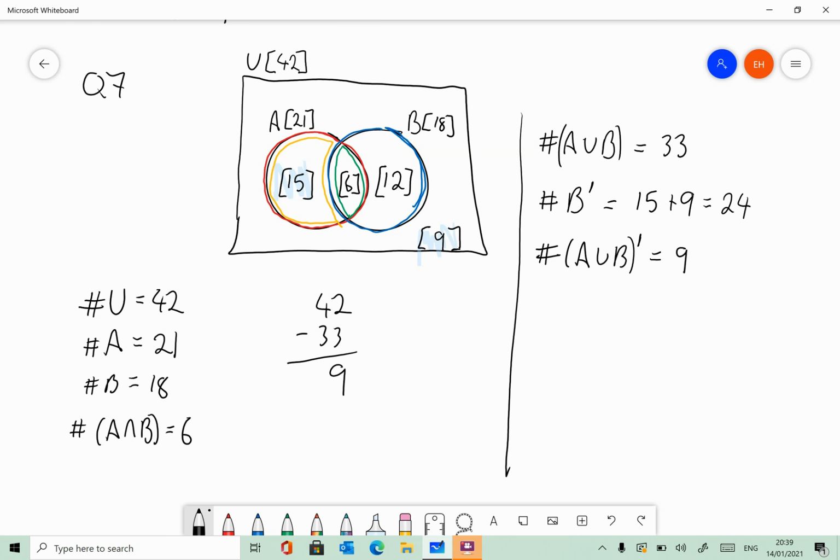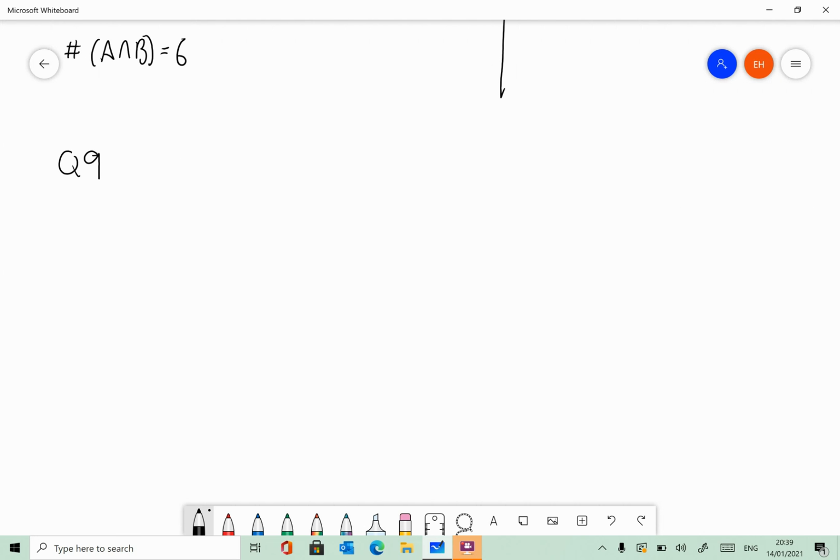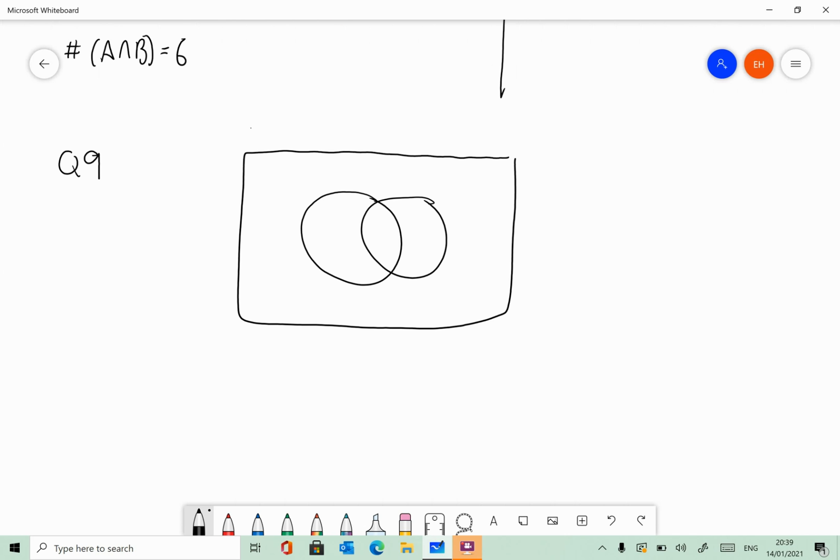Right? Now, let's skip question 8. So I leave question 8 as an exercise for you guys. And let's jump on to question 9. Right, in the given Venn diagram, U, the students in class 2L, H are the students in 2L who study home economics, and G is the students in 2L who study German. Okay, so it's kind of a word version of the question we've just done. U, H, and G. H stands for home ec and G stands for German.